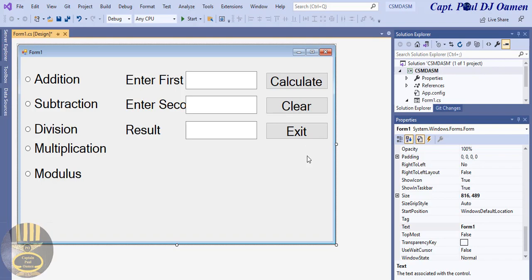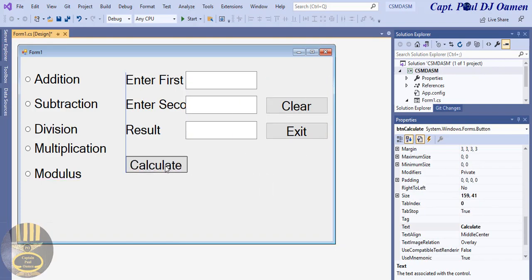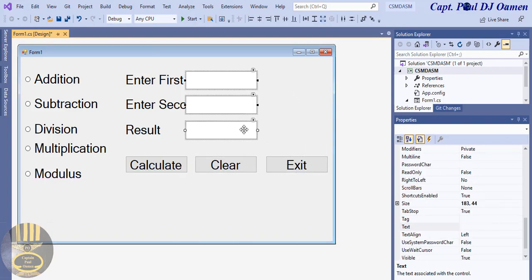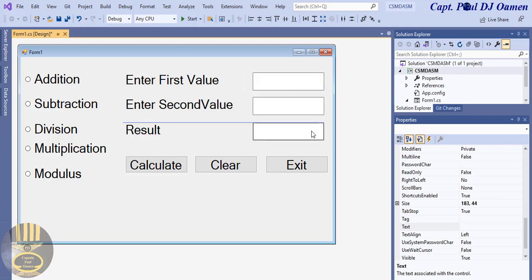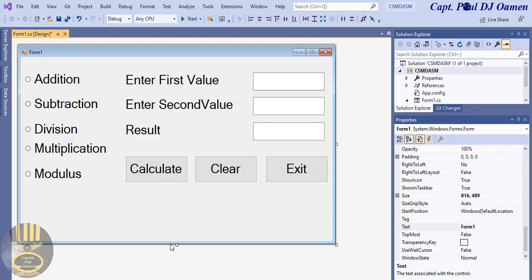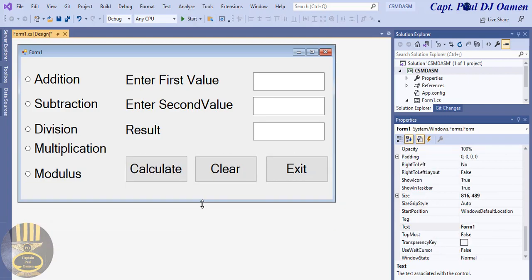So let's rearrange it all, bring these buttons here so that we have enough room for those text boxes. Move those text boxes here so that we can see it all properly, and these buttons, just drag them that much and reduce the size of this. There we go. That is it, all done.